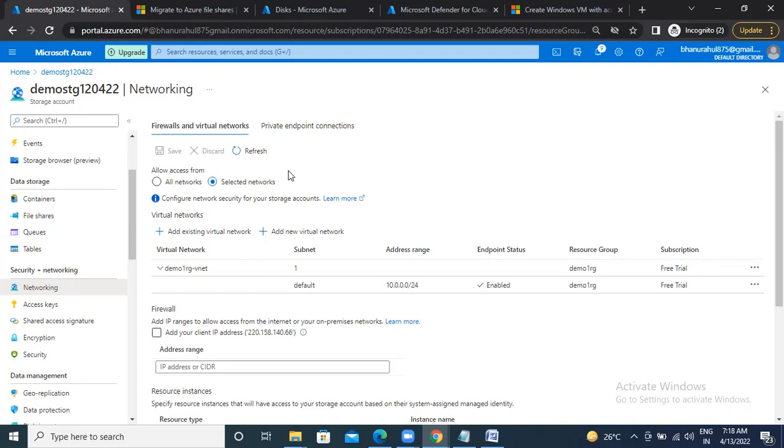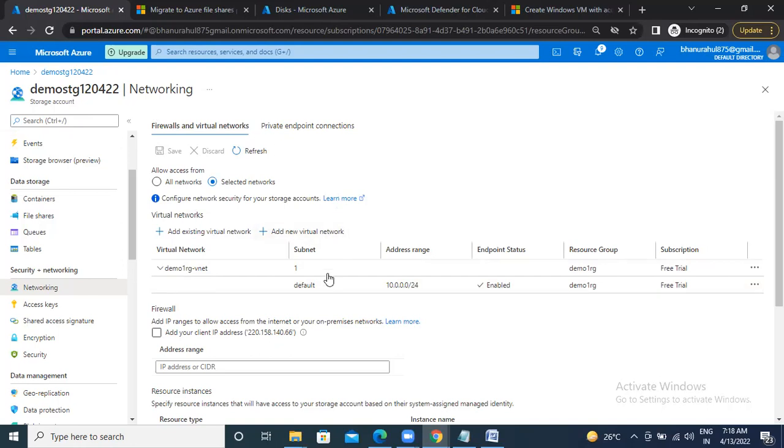I'm accessing only from one subnet because the requirement is this storage account is mounted for one of the VMs in this subnet. So I want to access it only from this subnet. Other than this subnet, the storage account should not be accessed by anyone, anywhere.